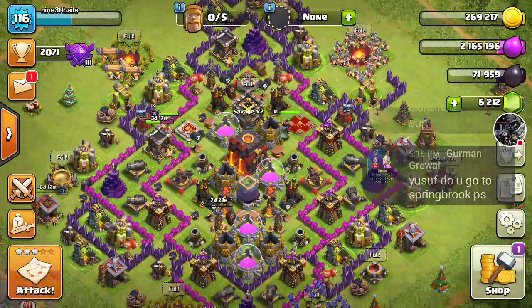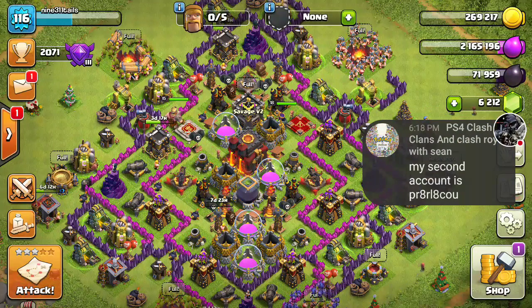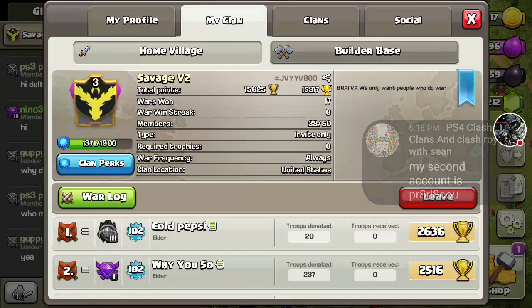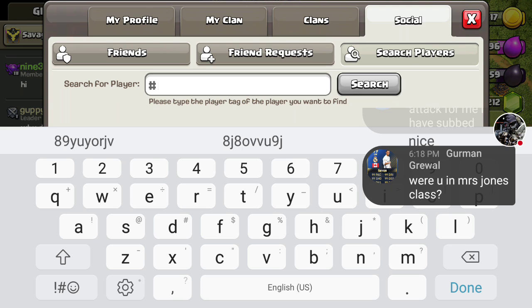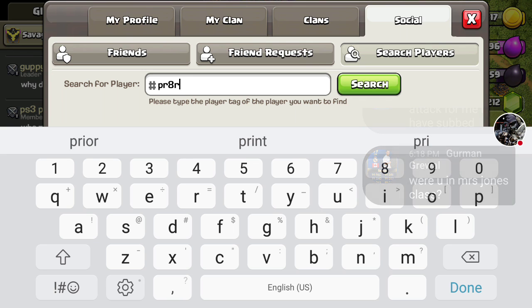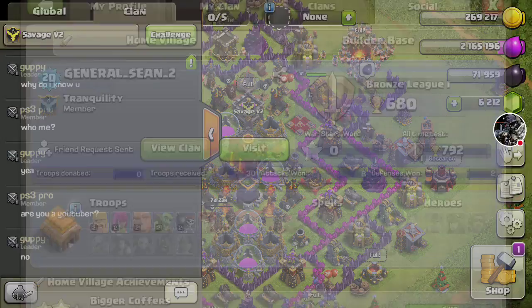Okay, guys, it's about that time. The Clash of Clans stream is about to end, and I'm going to get into the last attack. Let me just send friend requests to your second account, I guess, Sean. Let me just send Sean a friend request on a second account. Add friend.